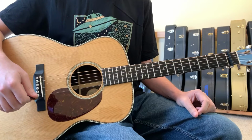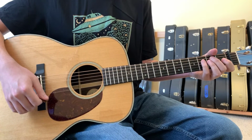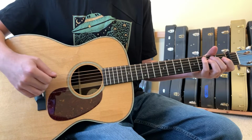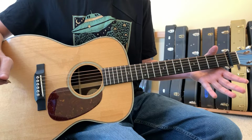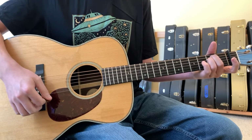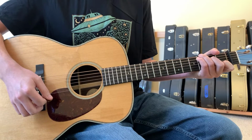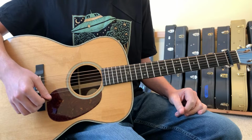So I think that Charles Wesley Godwin is playing just a straight rhythm part and is not actually playing the riff with the rhythm. So if all you want to do is know the chords for the verse without knowing the riff inside of it or the intro, it's going to be an E minor to a C to a G to a D, and I'll explain how to make those chords in just a second.